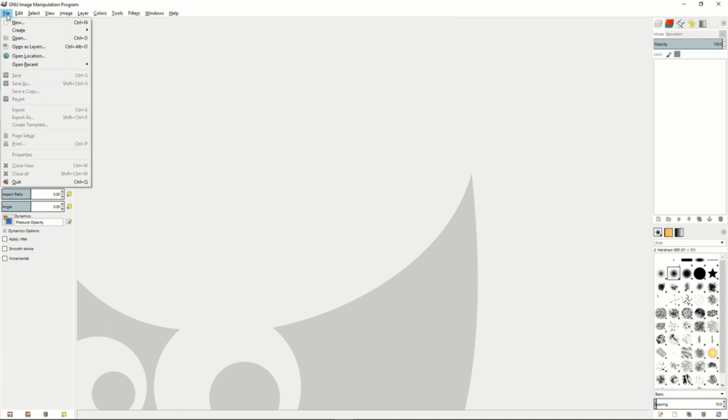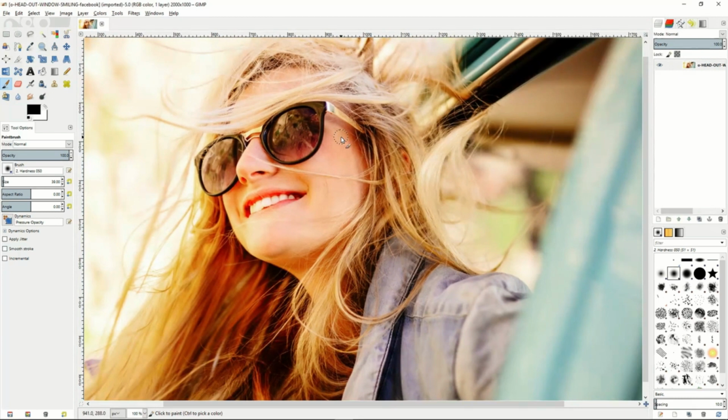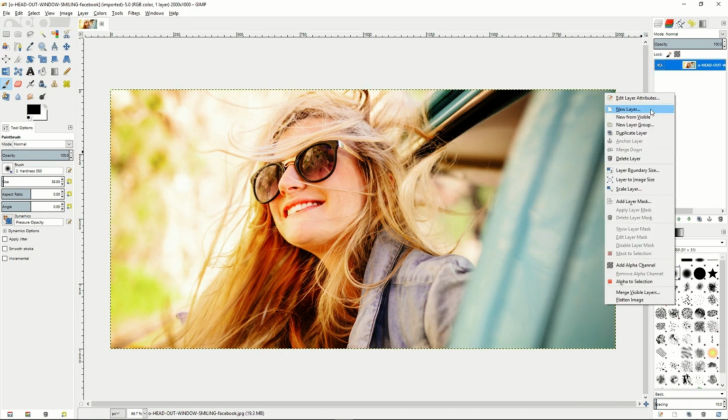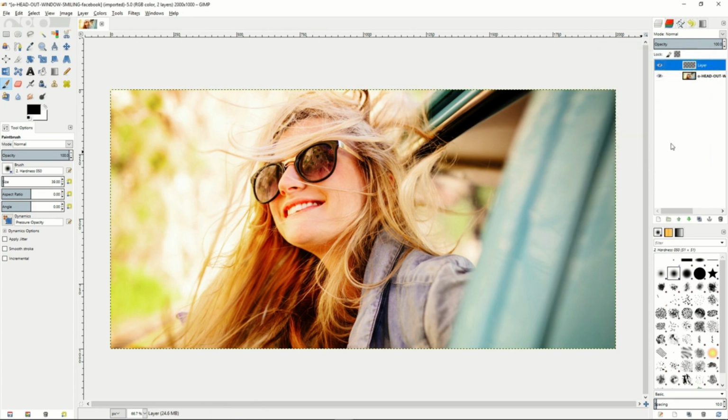And we'll start by opening up an image that you might have seen before on a previous tutorial. We'll open that up and we'll show you how we'll be able to do the conversion here. Now, you can do a saturate effect in GIMP as well, but what I like to do is create a new layer. So we'll go over here and we'll go ahead and make a new layer. We'll make that transparent, that's fine.